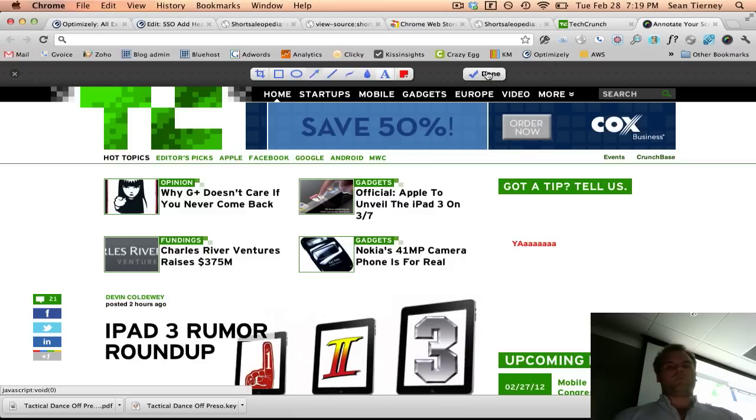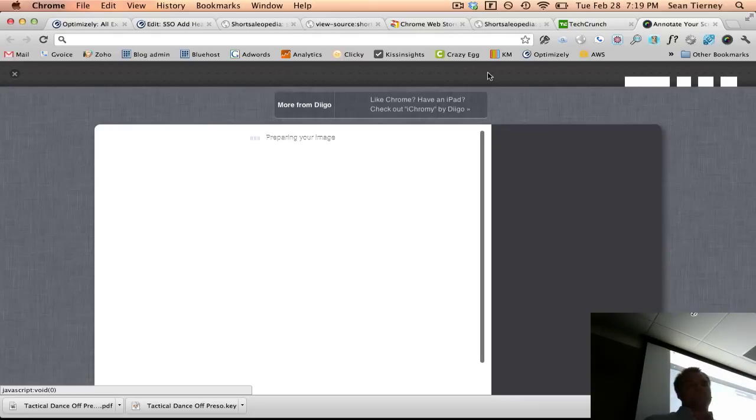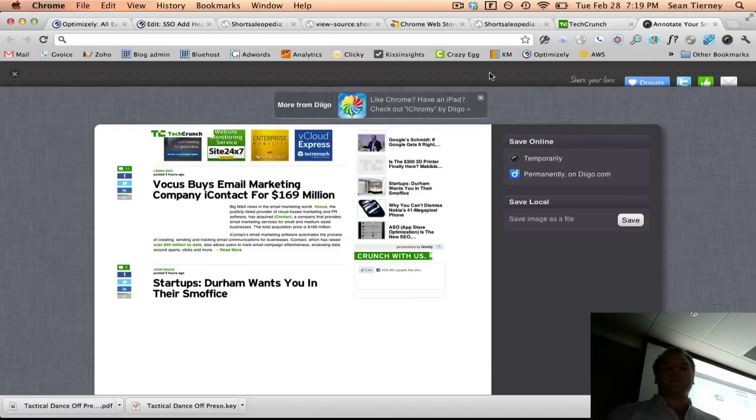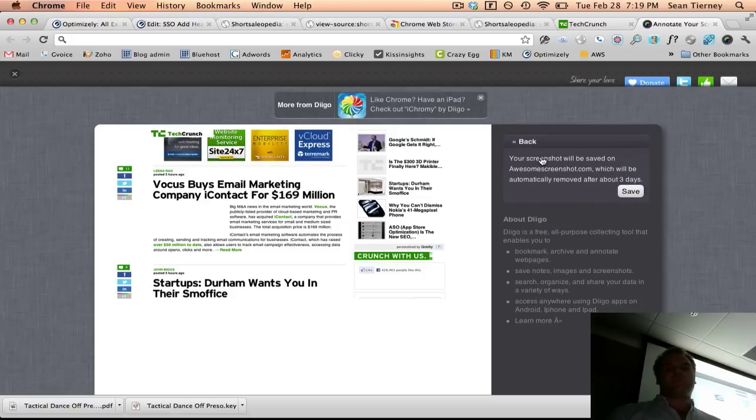So you can take stuff from other sites and copy and paste them into your own site, right? Like your own picture. So now this is the final stage. It's scrolling so slow, it's unbelievable right now. But this will give me a link, just like your tool, so I can save it temporarily with that link. I think it lasts for a few days, or you can save it permanently on this site. So I say I want a temporary thing, save it.